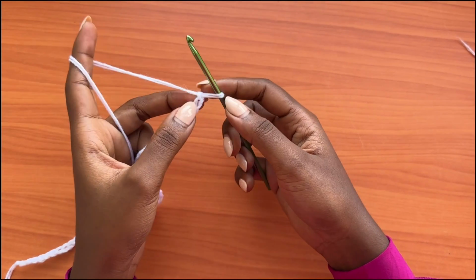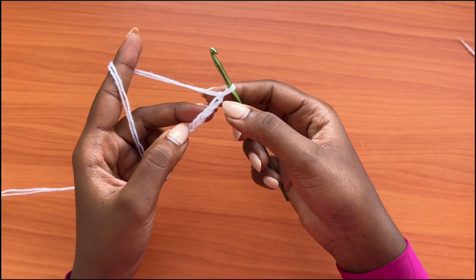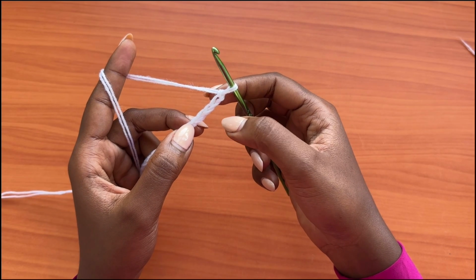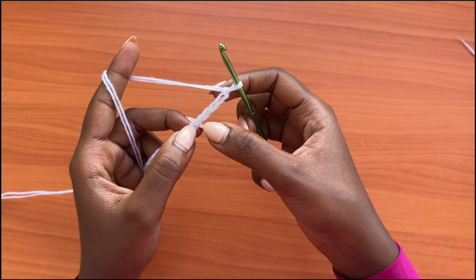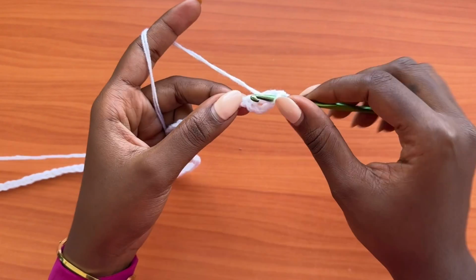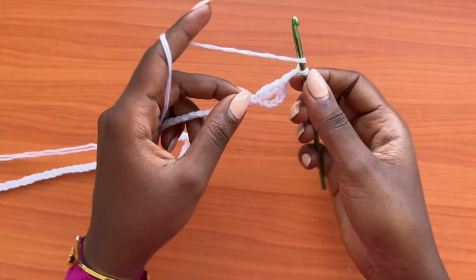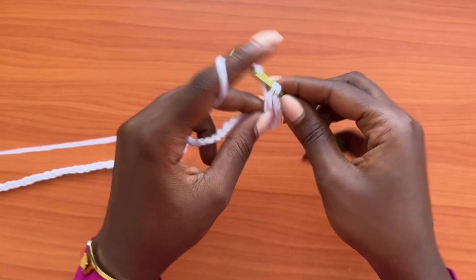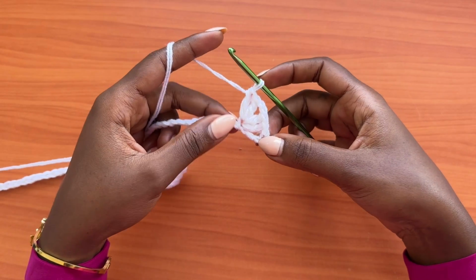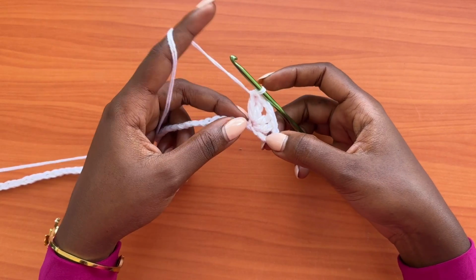When you have your desired number of chains, for me I have a total of 105, you're going to count 5 chains down. So 1, 2, 3, 4 and 5, and then into the 6th here you're going to place 2 double crochets, chain 2, and 2 more double crochets into the same exact chain. So that will count as a shell. A shell is 2 double crochets, chain 2, 2 double crochets.